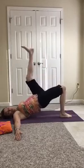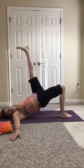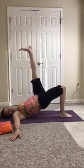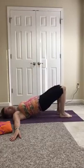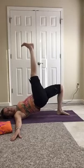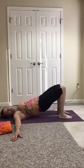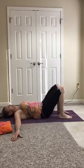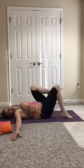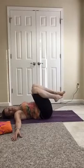Hold, really press, hold it here. Use this top leg, this right leg. See if you can reach that heel higher up to the ceiling. Flex the foot and then bring it down. Switch sides. Knee in, lift, push, flex it up to the ceiling, bend it, and then down. Slowly roll your spine down. And then bring your knees into your chest. Rock them side to side. Right, so we really woke up the quads. Woke up the quads and the glutes.